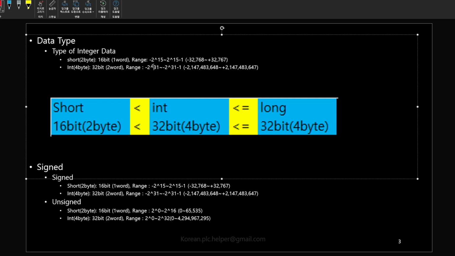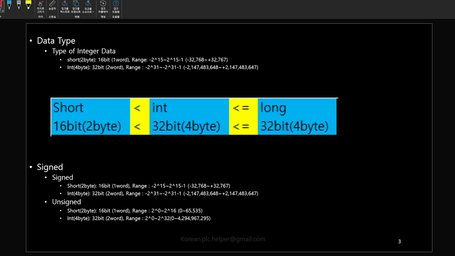The integer type can represent positive integers 1, 2, 3, 4, 5, 6, and negative integers -1, -2, -3, -4, -5, and 0. Since it is an integer type, it cannot represent decimals or characters. The integer type can be used with or without a sign.